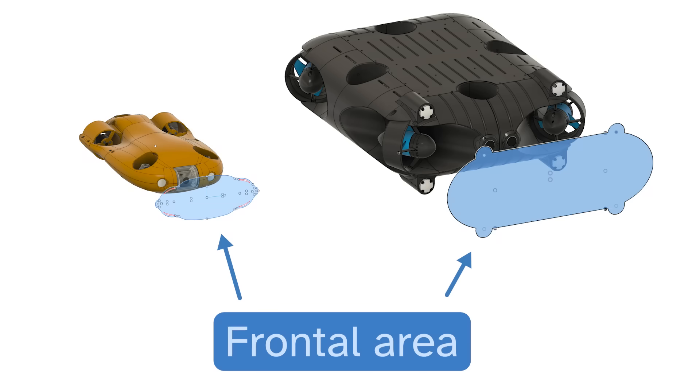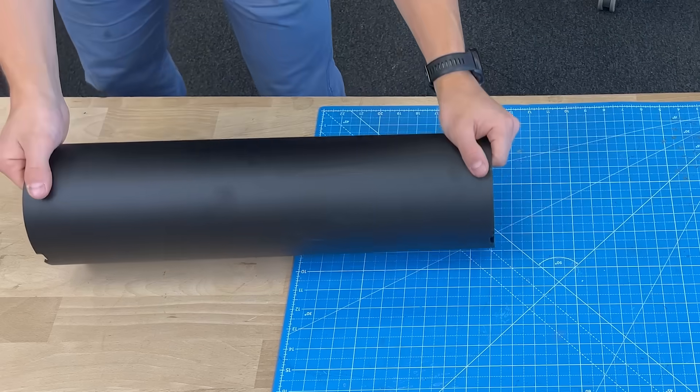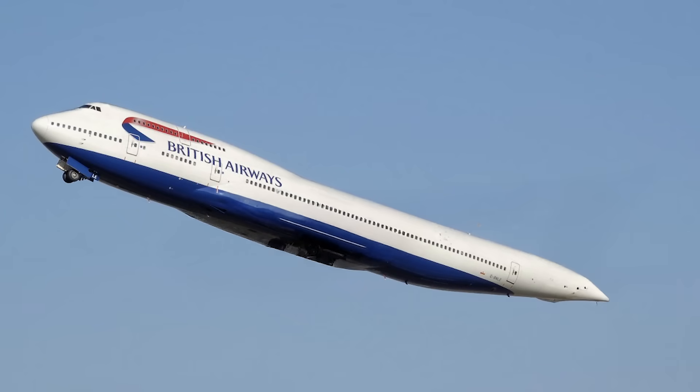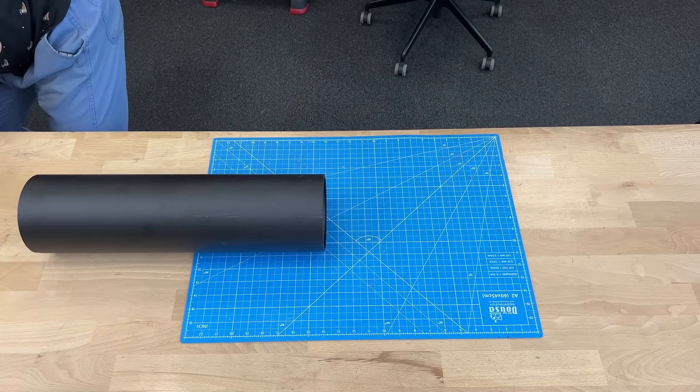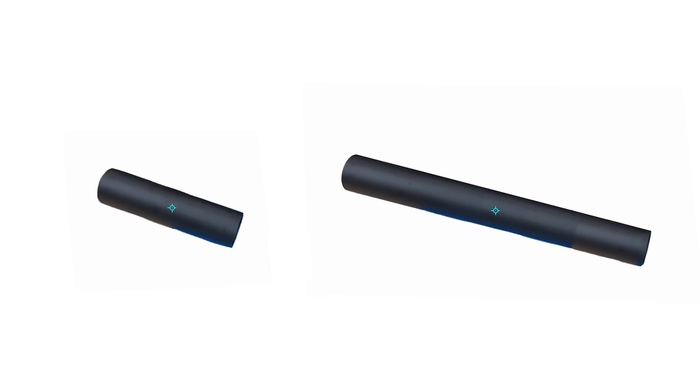Specifically, the more frontal area the drone has, the more drag it creates. But there's a good way of packing it up so that the frontal area of the drone stays small while having a lot of volume inside. It's a tube. And yes, it seems like most submarines have this shape. Even airplanes are like that if you cut off the wings and replace people for batteries. Theoretically we can make this tube as long as we like and it doesn't make it less hydrodynamic, although then turning it around will be harder.